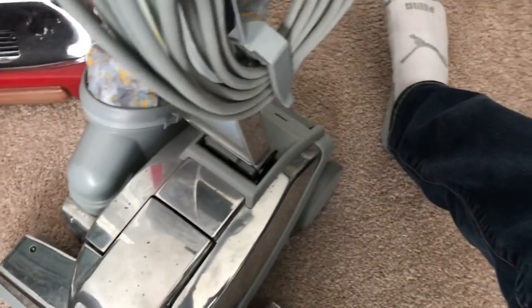Now, the Kirby, on the other hand, is better. I wouldn't say it's 100%, but you do have the HEPA bag, and the outer bag is better quality. I don't think it's like tons better, but it's better quality. And you have HEPA bags here, which will filter out a ton of stuff. I mean, there's hardly anything that comes through these. There's a tiny bit of discoloration, but it's very minimal, and it's mostly on the back of the bag. The front, I don't see anything.